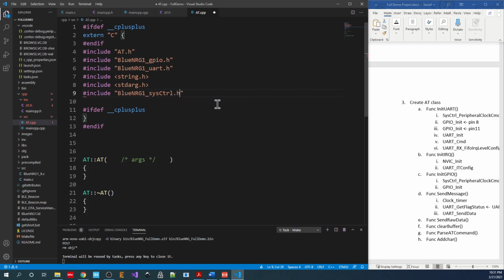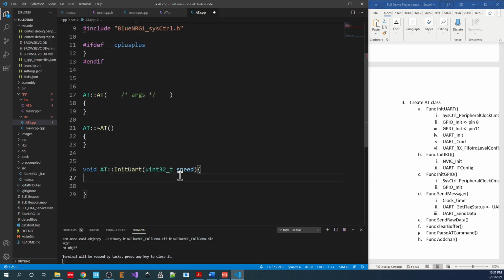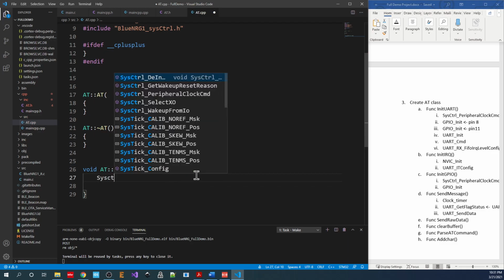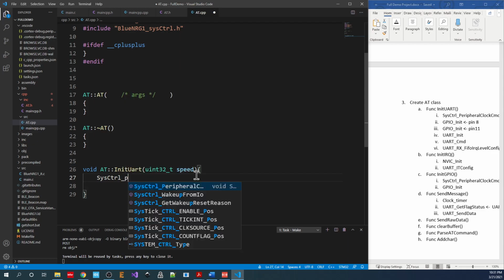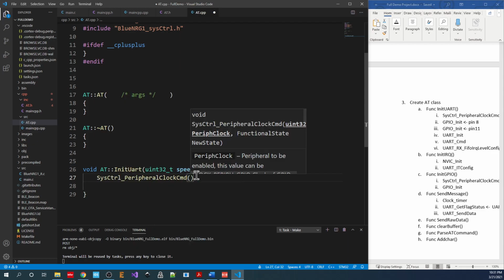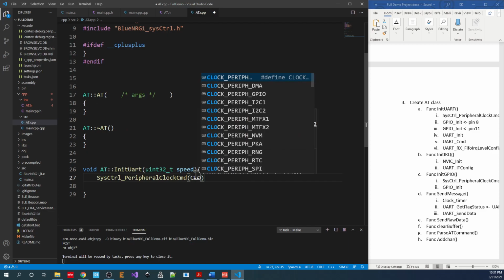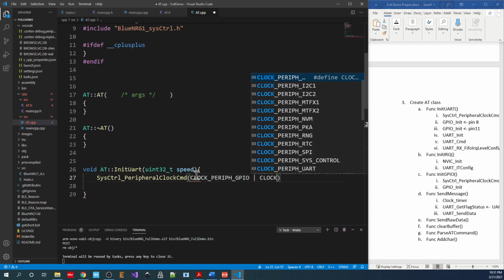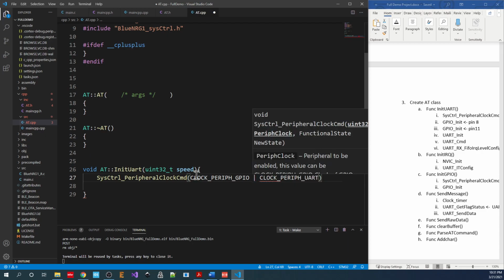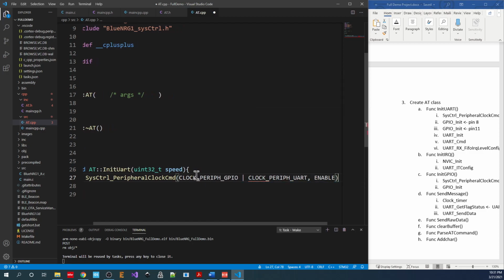This one, system control. So now we can say syscontrol. Is that the one? No. Syscontrol peripheral, yeah, that one. We need to initialize two clocks, one for the Gpio and one for the UART, and we enable them.